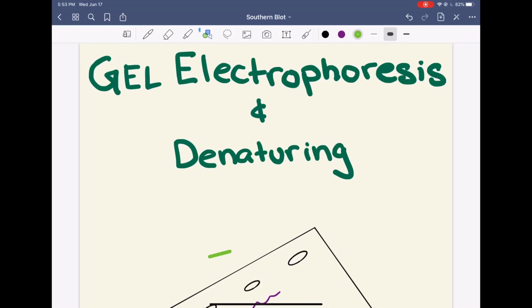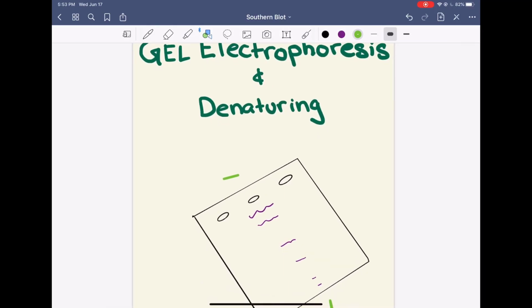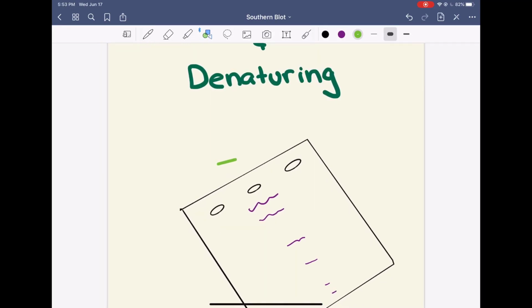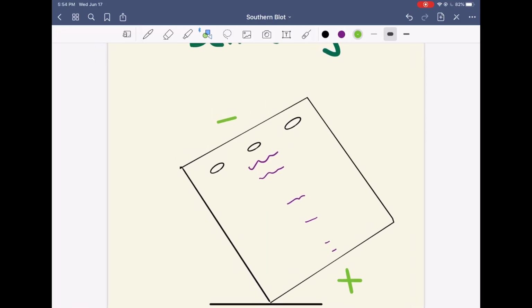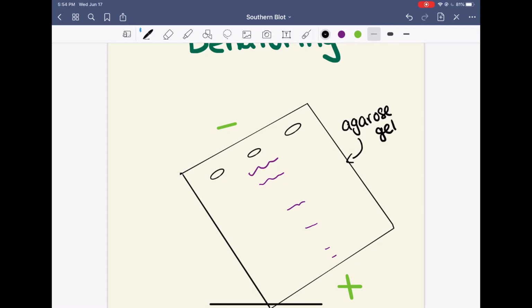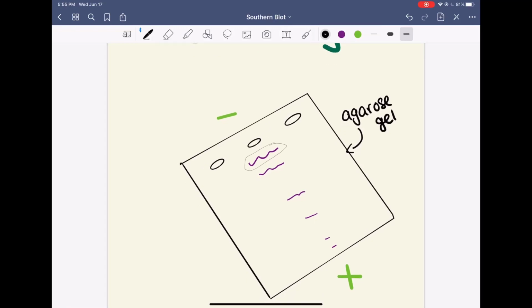Our next step is gel electrophoresis and denaturing. Now, gel electrophoresis is a fairly popular laboratory method. Its purpose is to organize the DNA by its molecular weight. So the longer fragments are separated from the relatively shorter or smaller ones. How this works is there is a charge potential over this agarose gel, which is the gel that we hold the DNA in. This gel allows the DNA to move through it. When we apply a charge potential to it, the smaller ones drift towards the bottom, towards the positive side, because DNA is generally negatively charged. But the bigger ones, these ones right here, stay at the top because they're too big to drift out. So by the end of gel electrophoresis, we should have an agarose gel that contains DNA in it, organized by its molecular weight, like this.